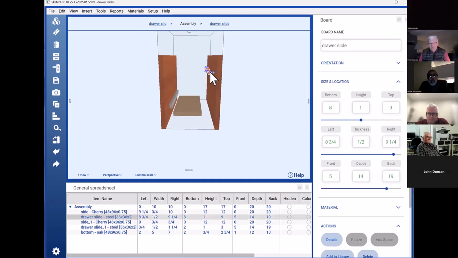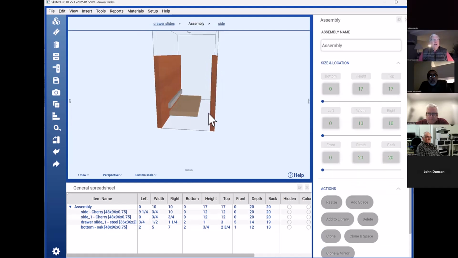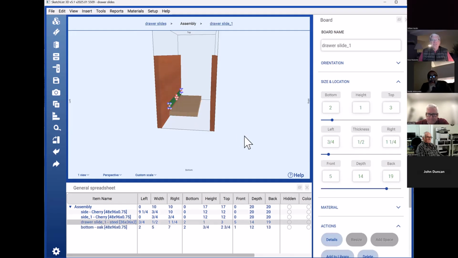For the meantime, I'm just going to delete that one. It seems the bottom of the drawer should be above the drawer slide. So I click on the drawer slide and I see the top of that drawer slide is 3 inches from the bottom of the drawer, which is the bottom of the container.